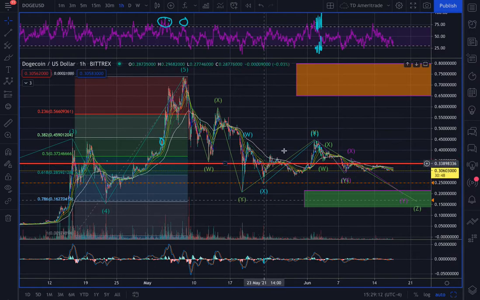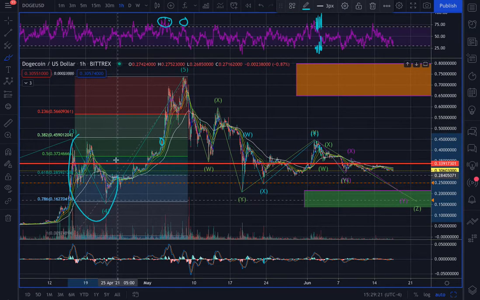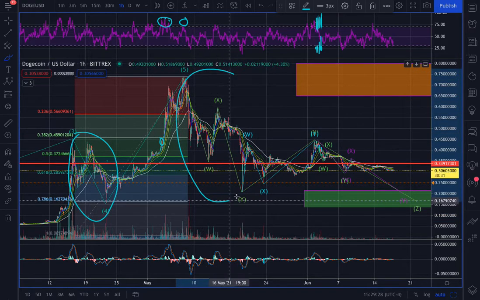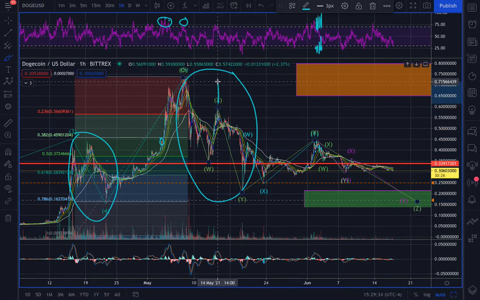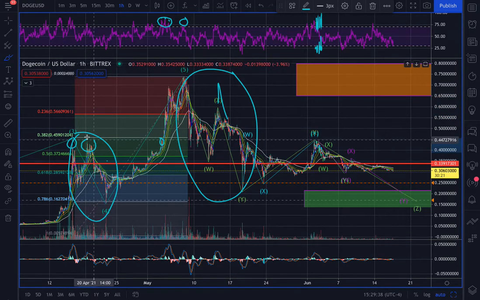So it could still go up from here, because look at this. This correction right there looks similar to this here. The difference is that the middle wave did not come up as high. It came up here, all the way to the top, which is a flat. And I talked about flats and corrections in one of my videos. So check out the playlist for that.